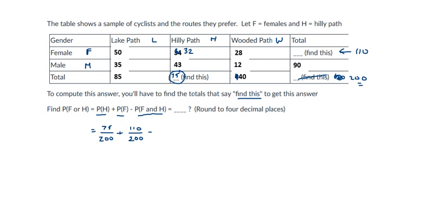In a contingency table, the nice thing is that that number is directly available to us right there on the table. This is the number who are both female and take the hilly path. So our probability of F and H in this case is 32 divided by 200. Combining all of these together, we find 153 out of 200 to be our probability, and we would get the decimal equivalent of that to enter as our answer on Canvas. But this is our probability that we wanted. There we go.